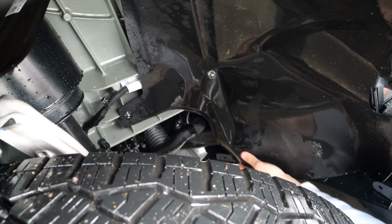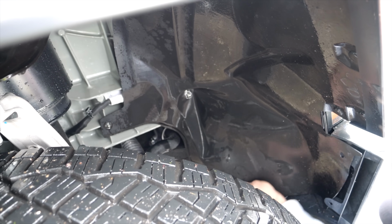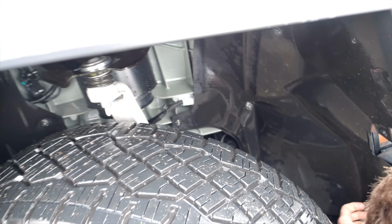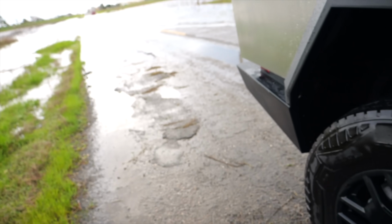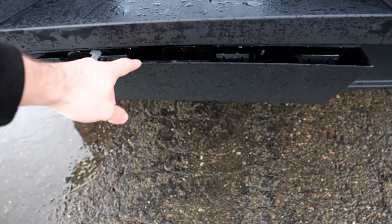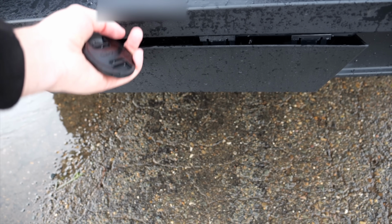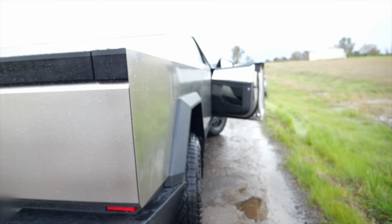Okay guys, the front was making a little bit of a rattling sound. You could see the little fender piece was in the way, but we popped it back in. Shouldn't be a biggie. Obviously this was like an extreme flood test. Besides that, and the little piece here in the back, that seems like the only issue so far. So right here, there's this little plastic piece. It just kind of snapped out. But I think we're good to go, guys.